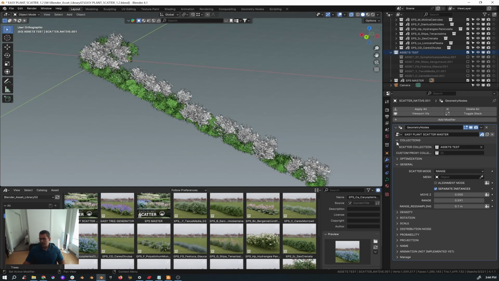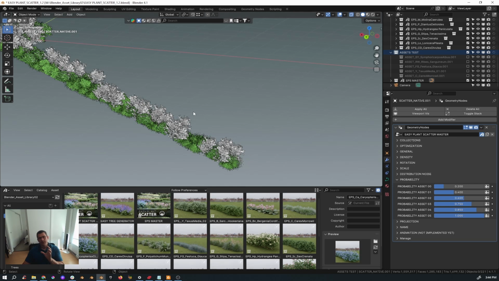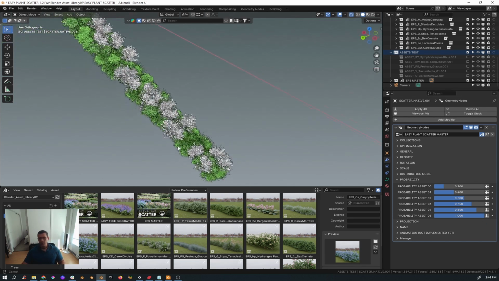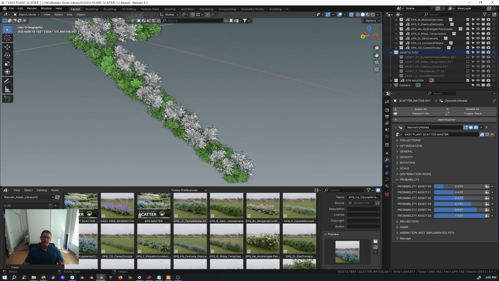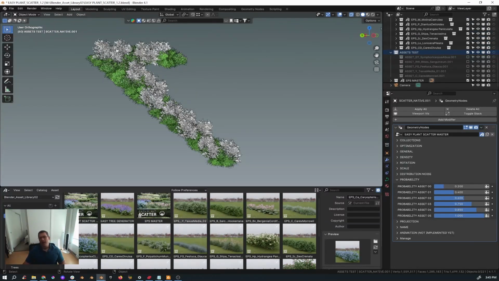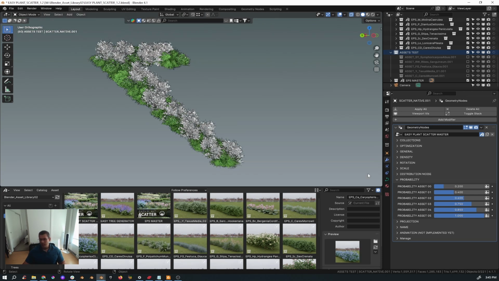Now we have probability. Up to now it's enclosed for 6 different assets. So you can put 6 different assets in your collection, and all of them will be scattered. But let's say you don't need to have all of these assets in the same proportion as the others.